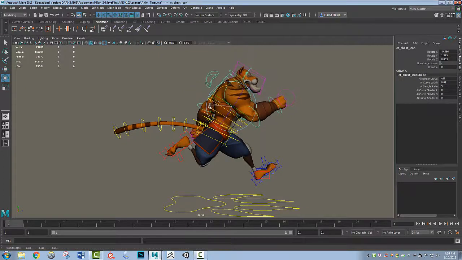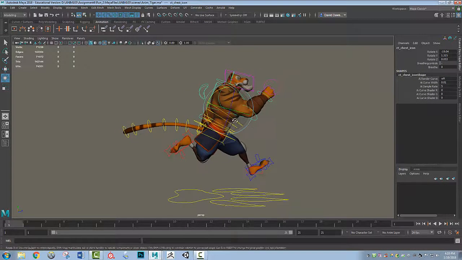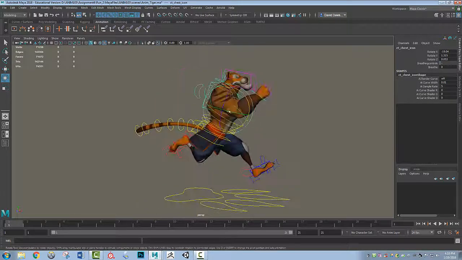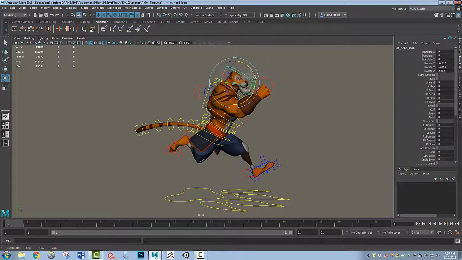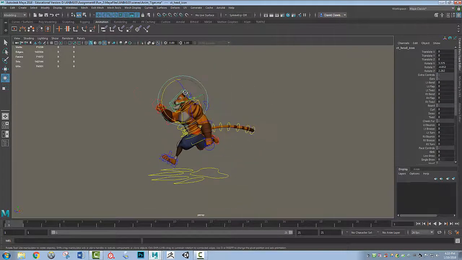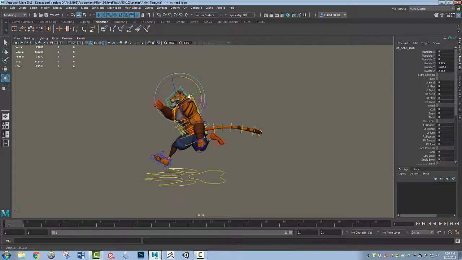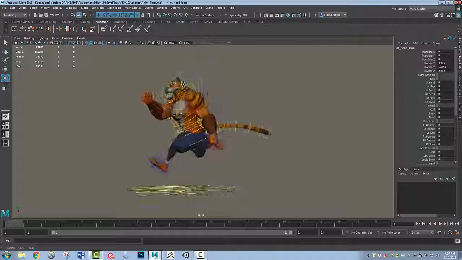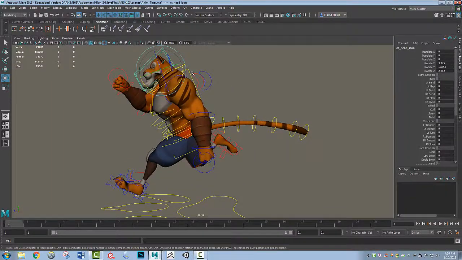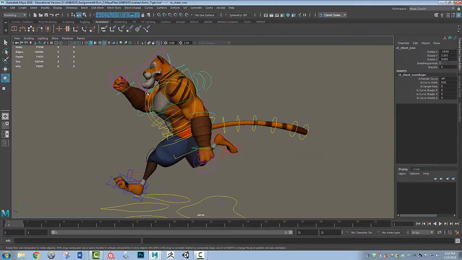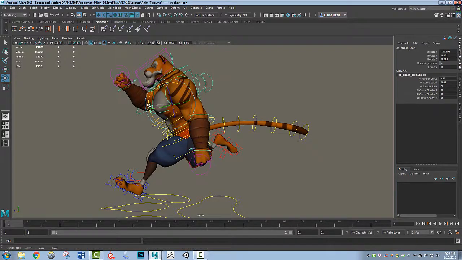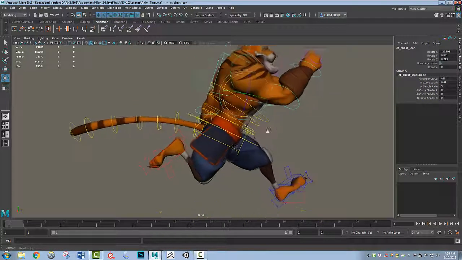Wonder what it would look like if we rolled his chest out like that. That would be kind of cool. And then he's looking down. A little bit sort of tougher looking rather than kind of bent over. I feel like he'd kind of be proud like that. Okay, I think that works. So we have his stomach kind of rolled over and his chest kind of out. I don't know.